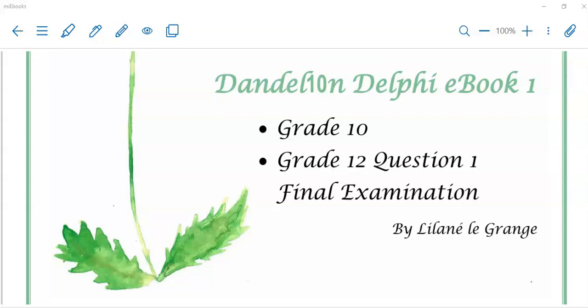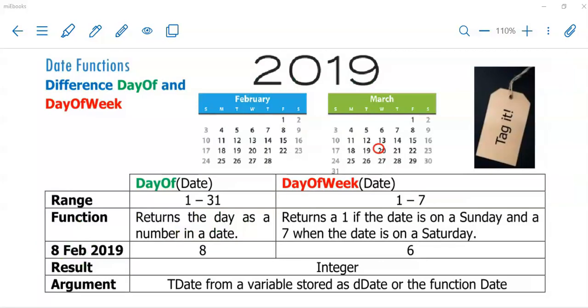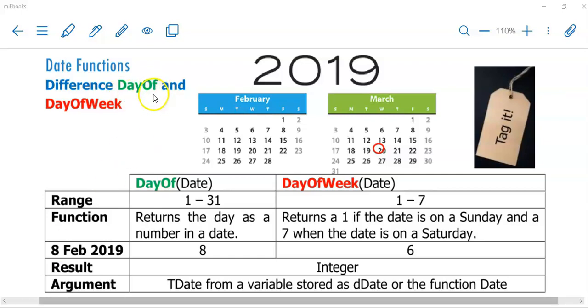I think it is time to look at some built-in date functions and some date functions that can easily be confused. I'll also teach you how to use MOD and DIV as operators. At the end of my books you will find appendixes with functions and one of them contains the date functions. So there you can have a look at the other ones, but the two that are often confused are DayOf and DayOfWeek.